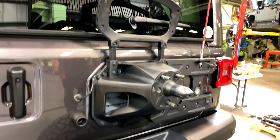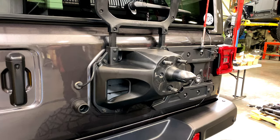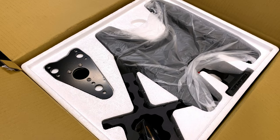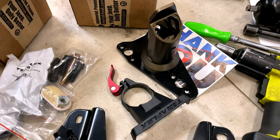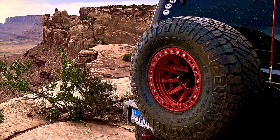My 2020 Recon came equipped with Jeep Performance Parts Tailgate Reinforcement Kit. To carry the weight of the new 37s, we're going to be running TerraFlex's Alpha HD adjustable tire carrier. This unit is beautifully made and I love how it relocates the center brake light down inside the wheel.